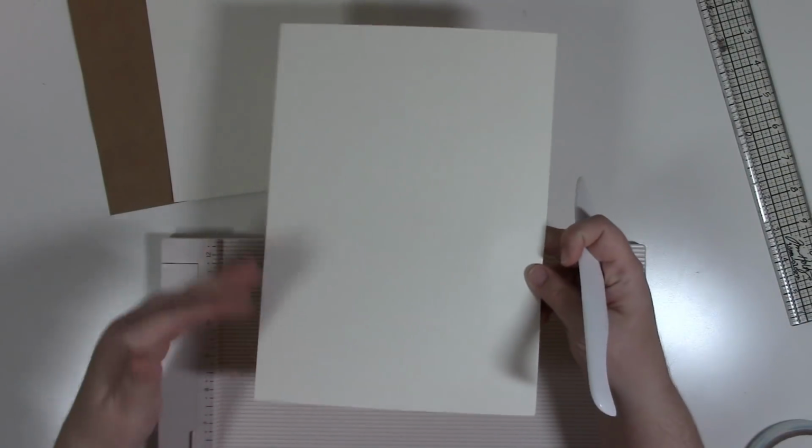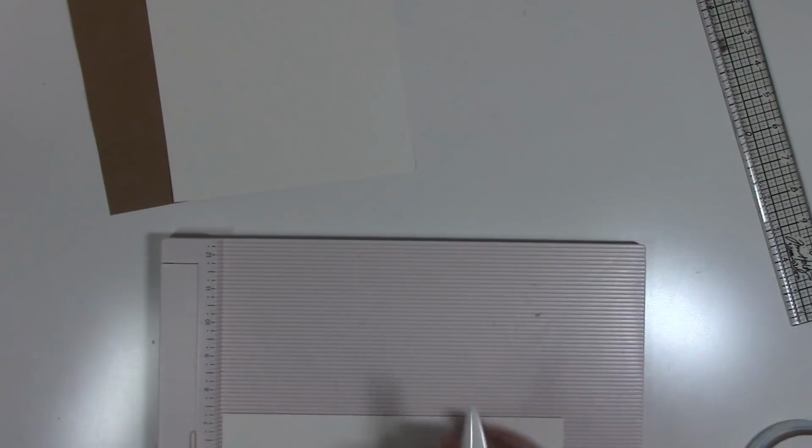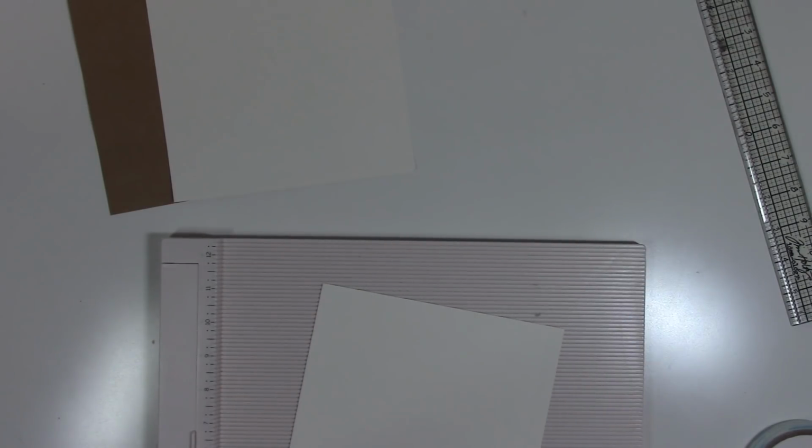So then our largest piece is actually two pockets. So we're going to make our tabs. And then we're going to have 1 score in the middle.